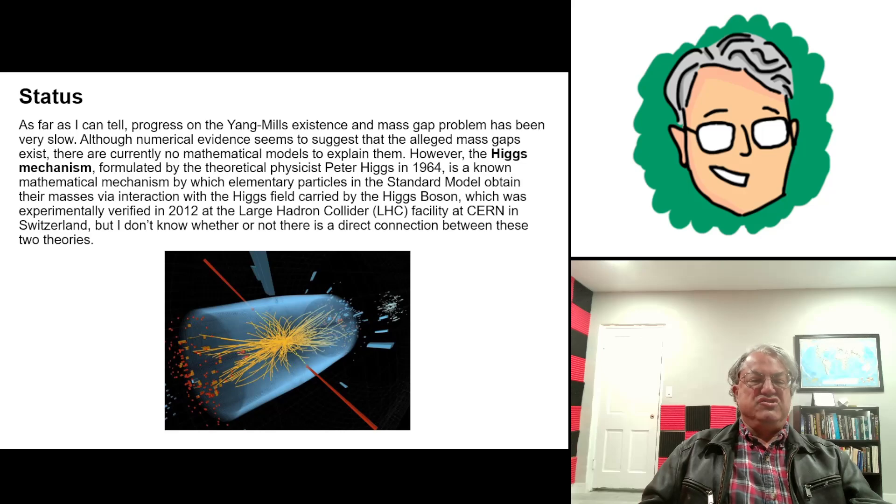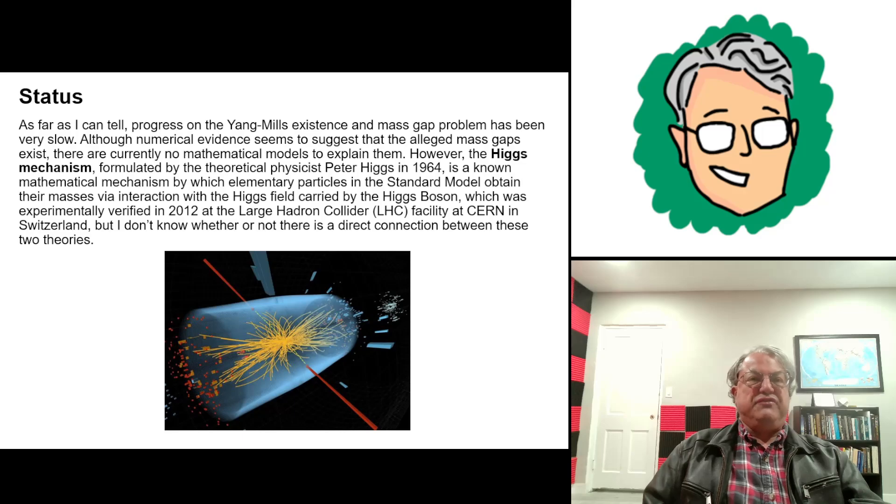The other really major discovery, this just happened a few years before that. This is one that most physicists expected though. This was the discovery of the Higgs boson. And here's a picture of it on the bottom of this slide. This is a picture of what the particle detectors found at the LHC, the Large Hadron Collider, at CERN. This is in Switzerland.